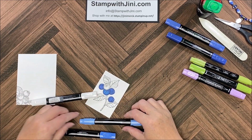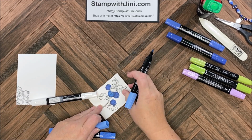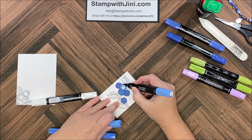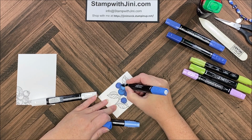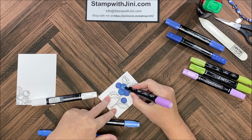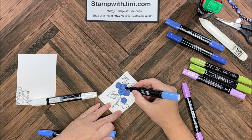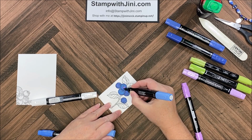The last blueberry, I'm going to do the same process, but I'm going to add a little of the fresh freesia. So starting with my light, bringing in that fresh freesia, and then bringing back and going over it with the light again.